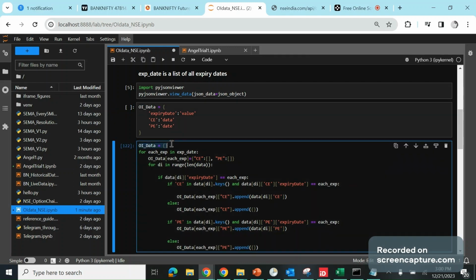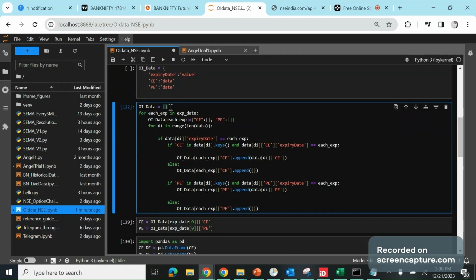As you can see, I'm creating an empty dictionary and iterating for each expiry, running it through the entire loop of data. If I don't find the CE key, I'm just appending an empty dictionary. As I already mentioned, in the option chain there is not much data for a few strikes, either on the call side or on the put side, so I'm putting an empty dictionary to it.